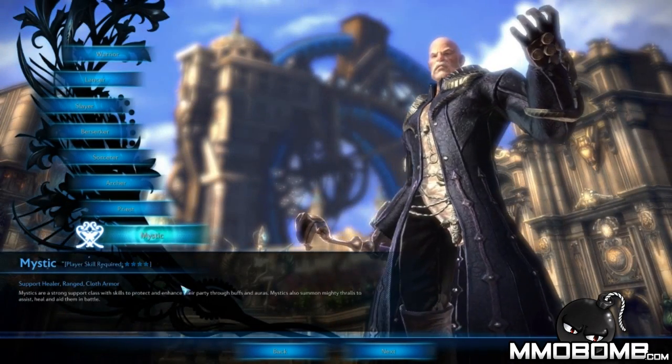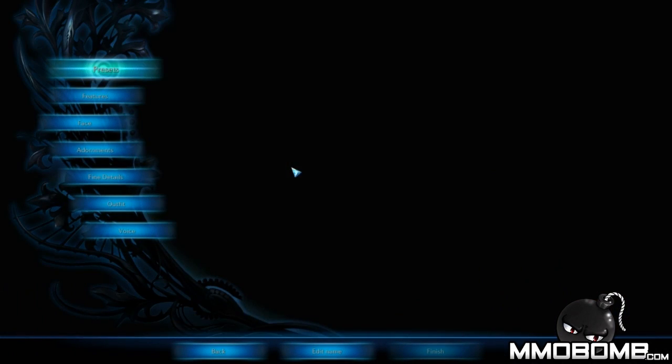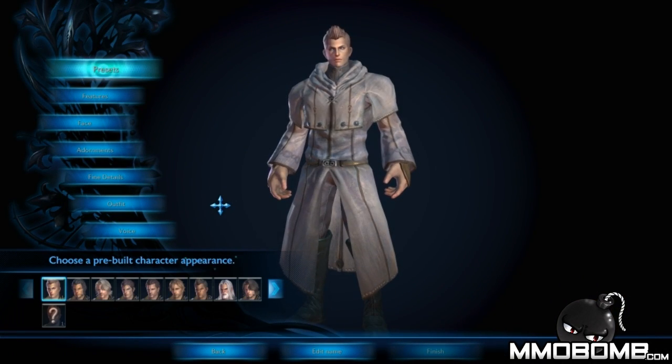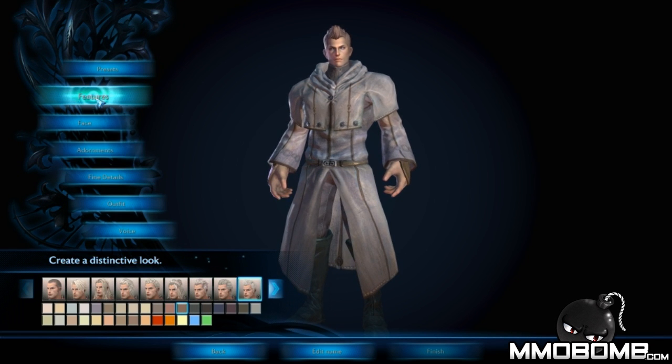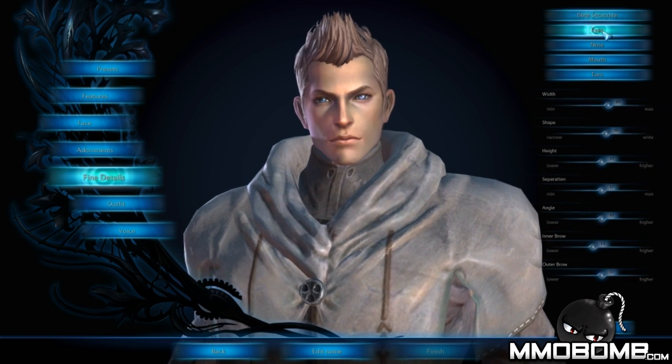And they give you a little lovely detail there. So we're just going to go with the mystic since we're not going to be saving this character. And you have quite a bit of customization you're going to see here. You do have some presets where you can just pick from a flat line of pre-built characters and roll with them, or you can individually go in and pick faces, match up your colors, do your hair, what you're wearing, your makeup, your tattoos. You can fine-tune each of those details with sliders that actually do things.